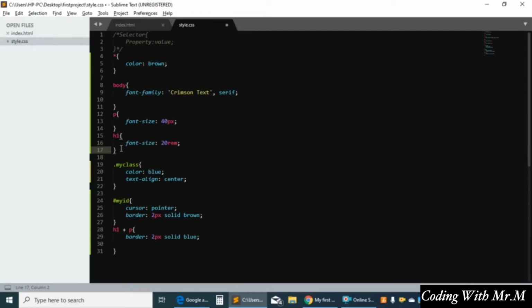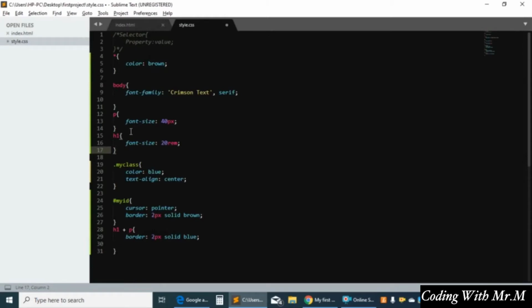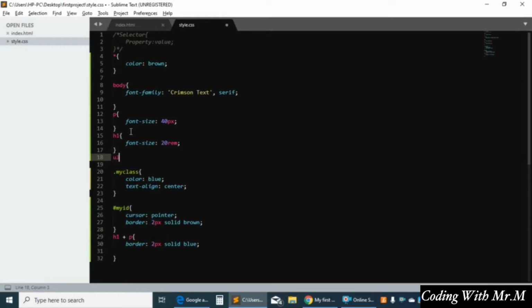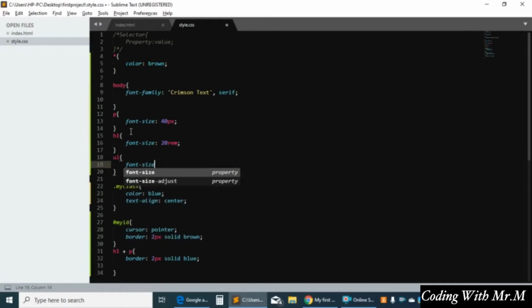So let's say I have H1, and I'm going to write for UL as well. And for UL, I have font size. Let's do that the same. Let's say for the small sizes, we'll have 5 REM.